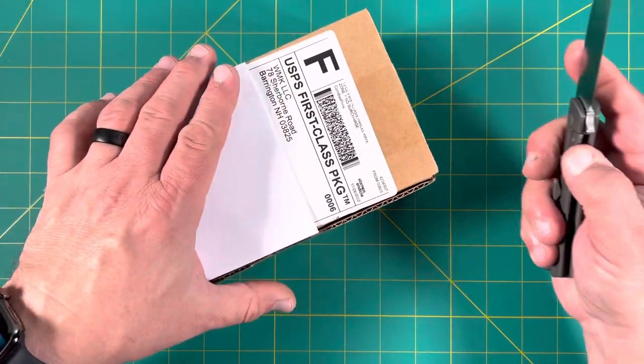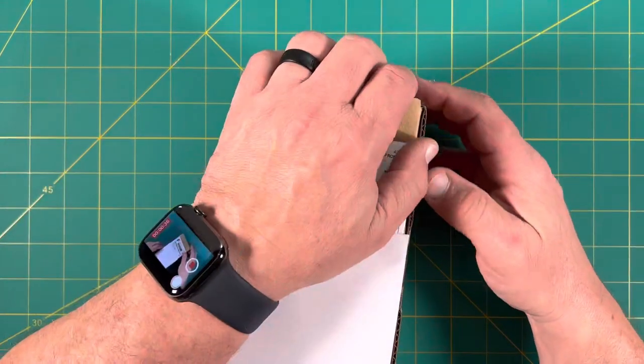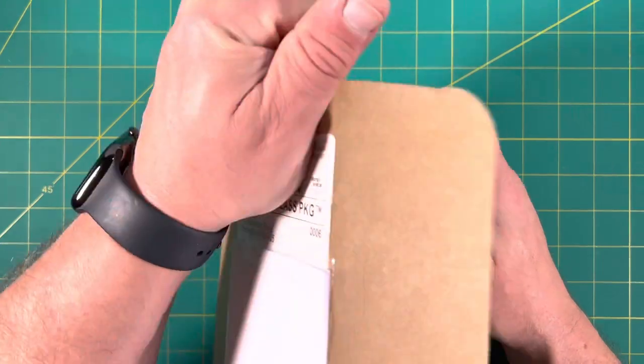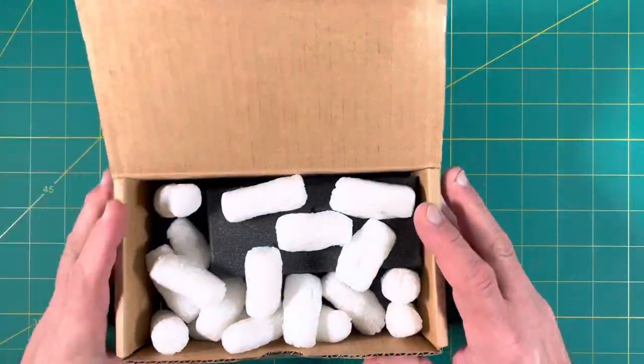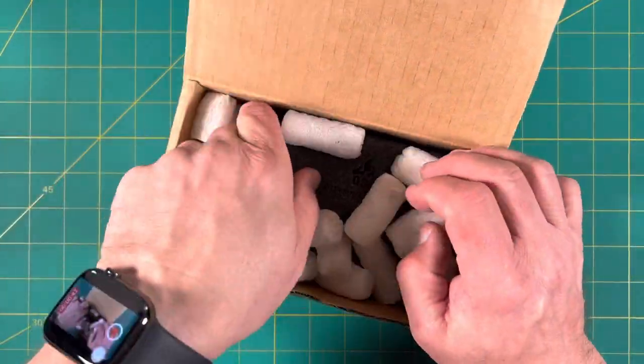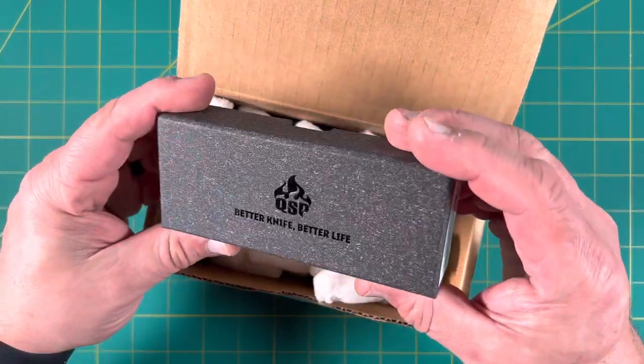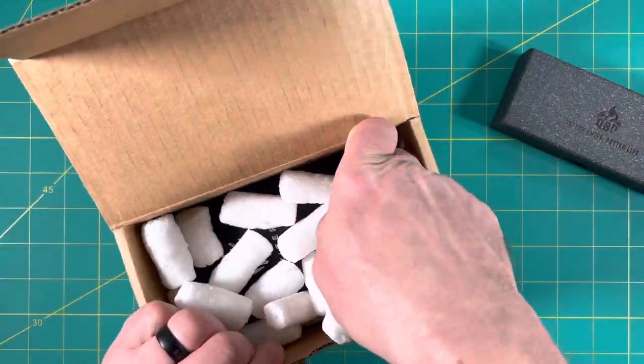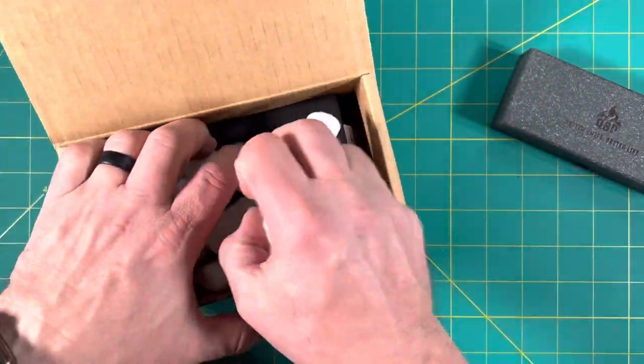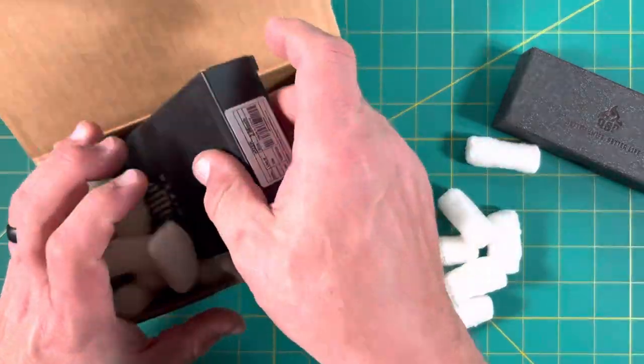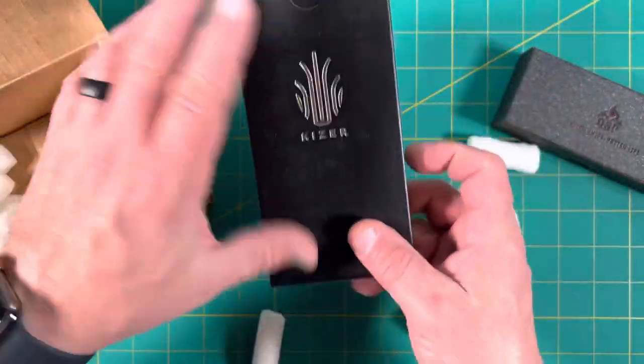There we go. Put that off to the side. And here we go. Alright, peanuts. What do we got here? Oh we got a QSP. Alright. And... looks like a Kaiser. Alright.